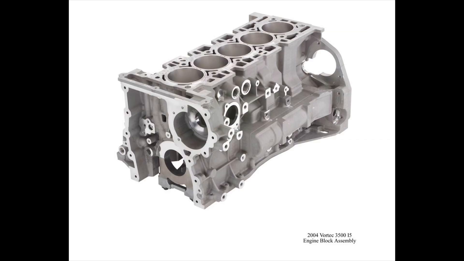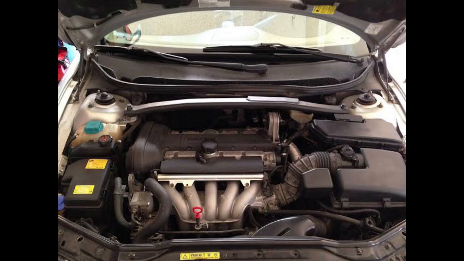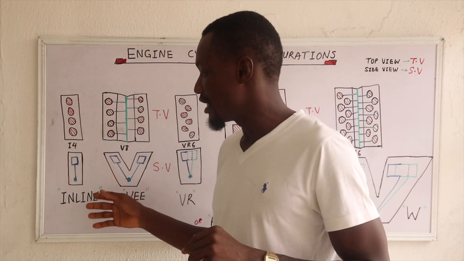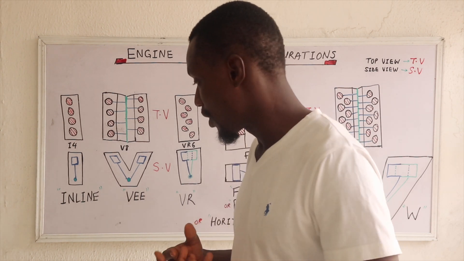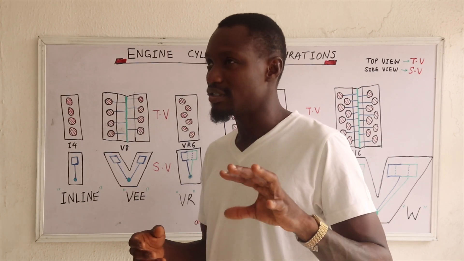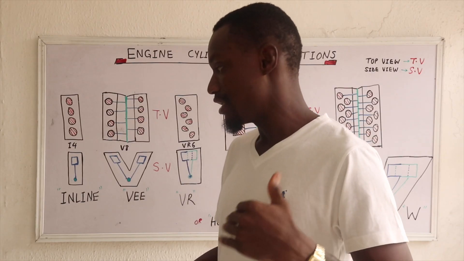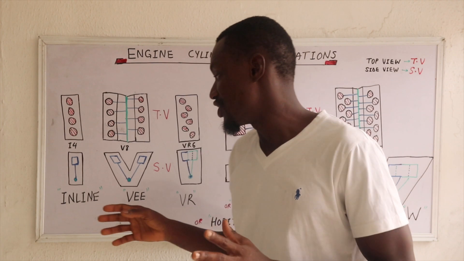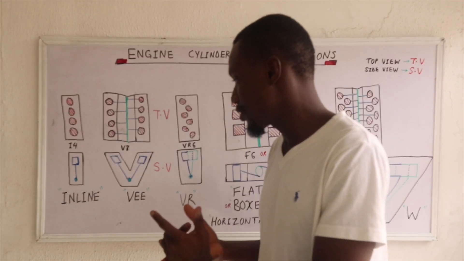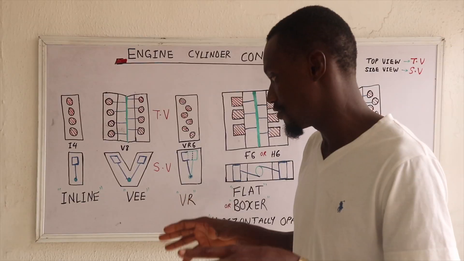We also have the inline 5, used by manufacturers such as Volvo and VW in some of their engines. We have the inline 6, used by BMW in a lot of their vehicles. Mercedes-Benz used the inline 6 in the past but stopped for a while. In 2017, they reintroduced the inline 6, known as the M256, used in their new S-Class, the new CLS, the AMG GT 4-door, and the new GLE. Advantages of the inline engine include being cheaper, lighter, and less complex to manufacture, and its narrow profile creates space in the engine compartment.